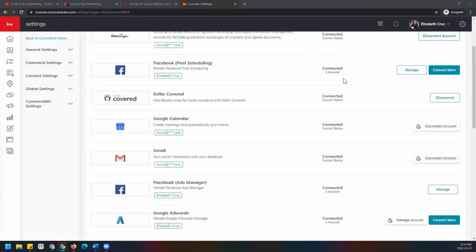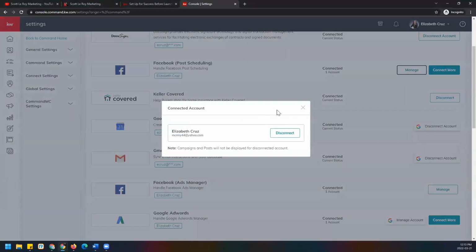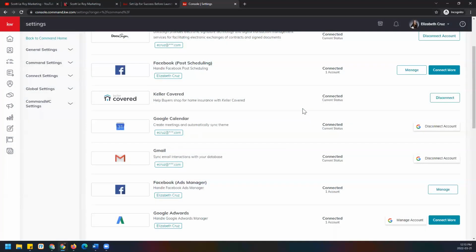If you can't select your page there, you may have to disconnect here within Command and then reset the API within Facebook, which is basically going into your Facebook account, going to settings, going to business integrations, and removing that KW connection, and then starting from scratch to reset the connection.